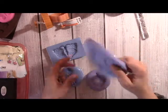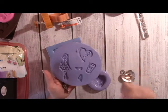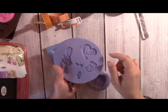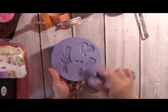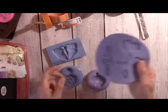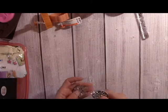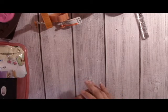And also red rubber stamps. I have stuff all over my mold. Red rubber and clear stamps worked beautifully to make the molds. So for me, like I said, I don't sculpt. The molds are the best things to use.